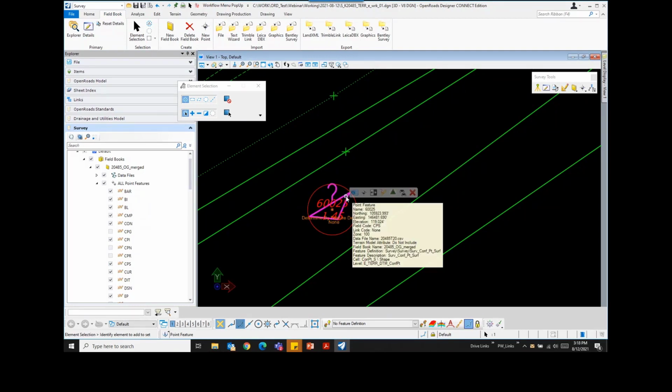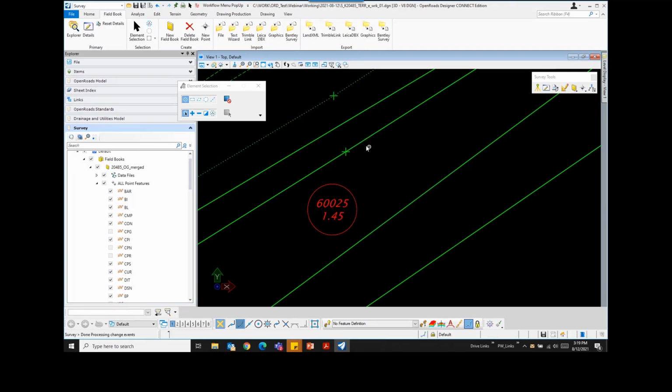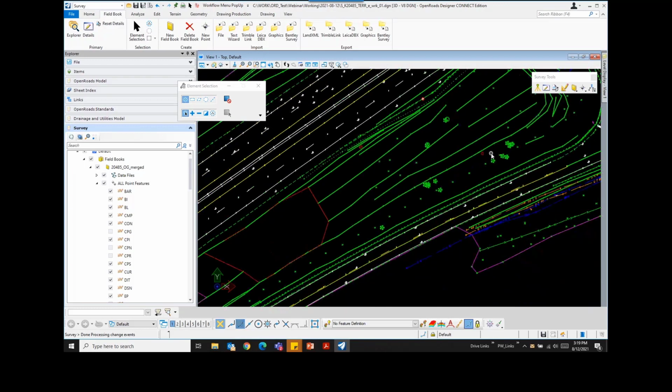So if I select the original, I can go back into our raw data file or our original data file. And let's just call this natural. I think it's still going to have a problem because it's a foot 45 off. So there's probably something else we need to look at there. But we can do that for the time being.